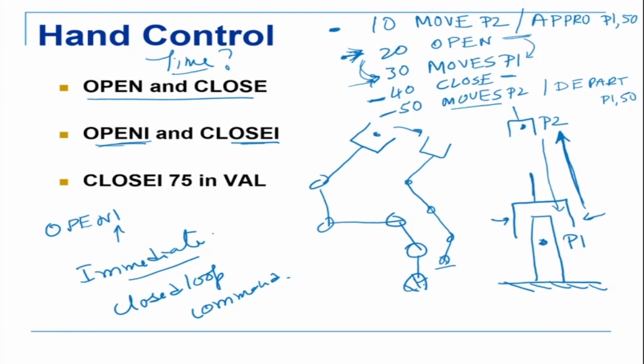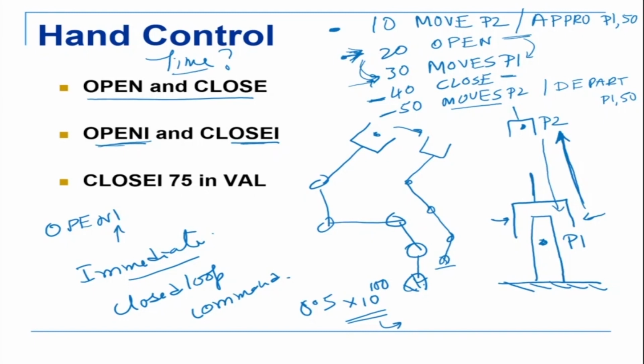Now why that is important is because opening and closing takes time. It's a pneumatic controller, so it is going to take some time. And in a robot, even a fraction of a second is a lot of time. Why? Because if the opening is say 0.5 seconds and the robot is going to do 10 to the power 100 operations, then you know what will be the error time, what will be the time saving now.